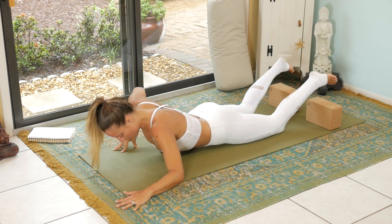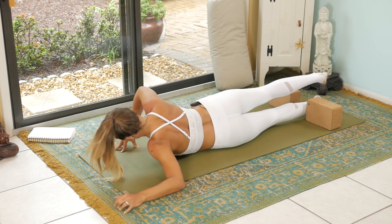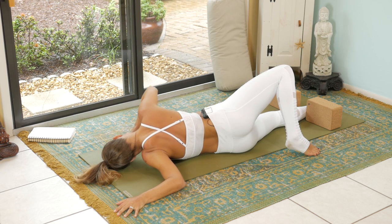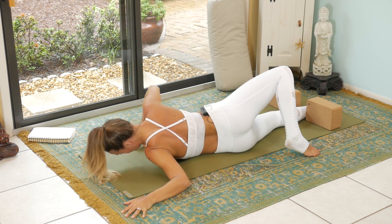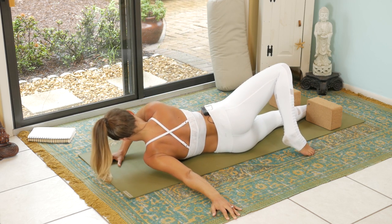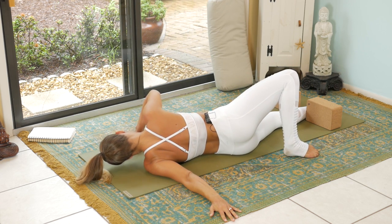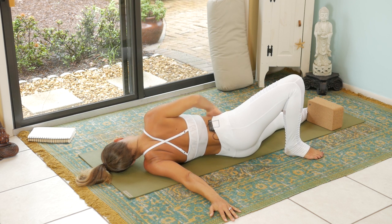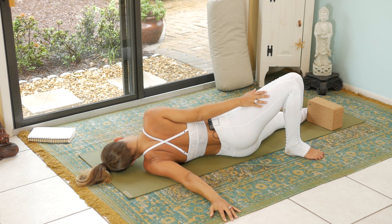You're going to roll onto your left hip and bring the right leg back. You can bend the knee or straighten it. And yeah, the goalpost way is definitely more intense. So you might want to straighten out the arm. Slowly lower your head to the ground as you continue to open through the hips here. And you're really breathing into the shoulder.